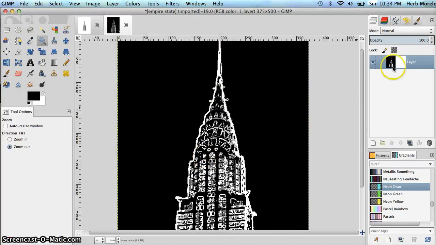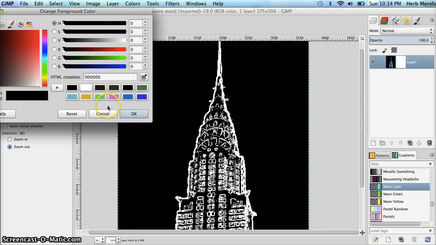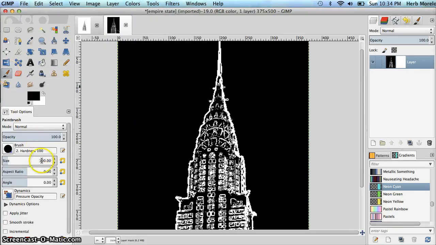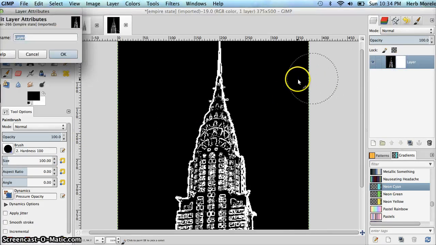Now that we have the white layer mask, we can choose black in our color palette and choose a brush and make that brush large. Your brush will probably start out at about 20 pixels. I have moved the brush size up to 100 pixels. And we're going to be able to paint black on our mask.